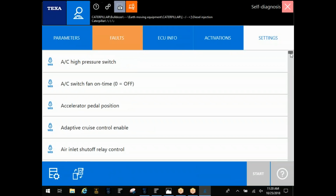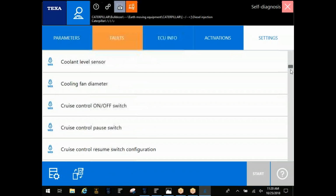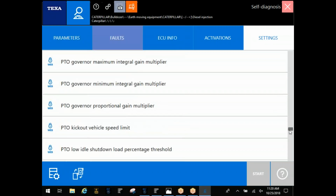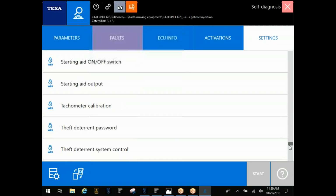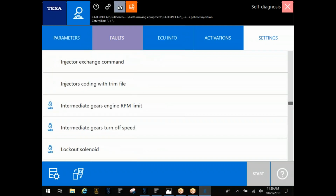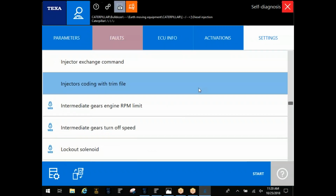Under settings here, a question we get a lot of times is coding injectors. Let me see if I can find this on this demo unit. There it is. Injector coding with trim files. Okay. You guys are going to get a disk, a thumb drive, whatever from CAT, and you're going to need to load these files.